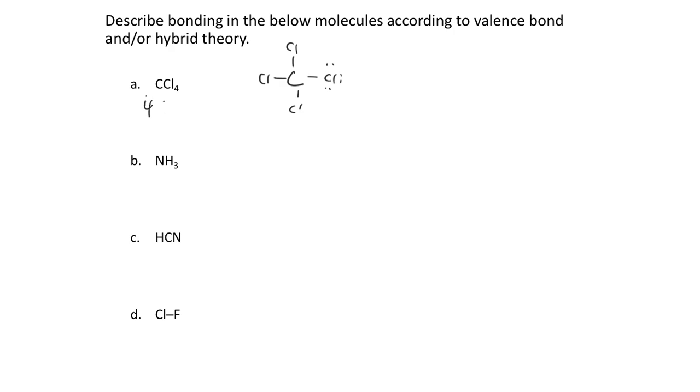If we're counting our electrons, we get 32 total. You might have this Lewis structure memorized already. We've sketched it a bunch of times, but it's just the 4 carbon-chlorine bonds. So we use all 32 electrons, none left over for the central atom. So 4 equivalent bonds between carbon and chlorine.